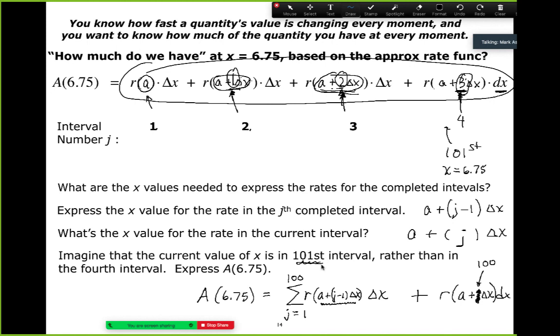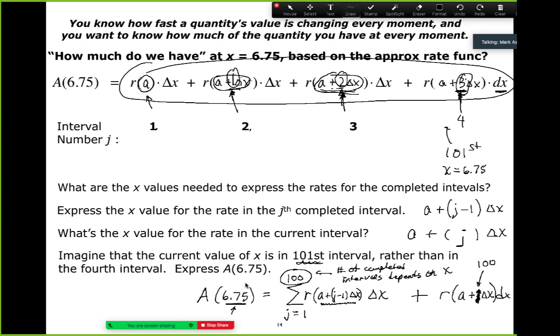Yes, sir. Okay, so what happens next is as x increases, the number of completed intervals changes, because x is going to vary through completed intervals. So this is the number of completed intervals, and this itself is a function of x, right? You saw it in the animation. As x increases, every time it makes it through an interval and starts a new interval, you just added one more completed interval. So the number of completed intervals depends on x.